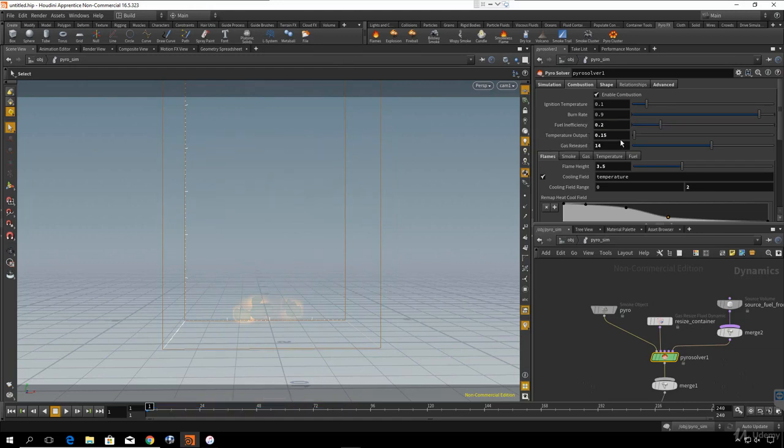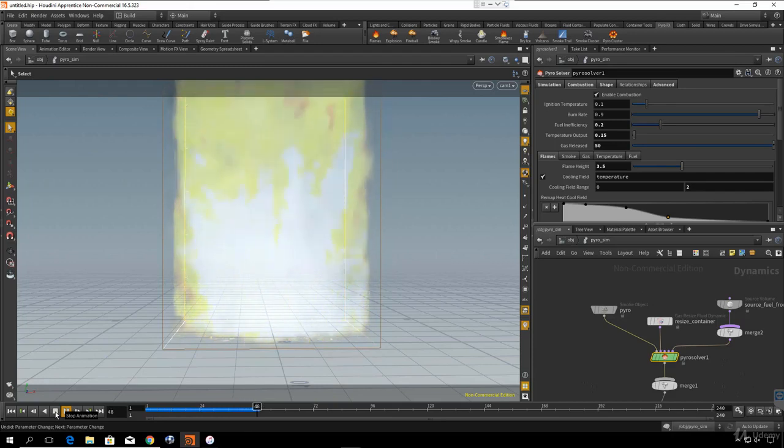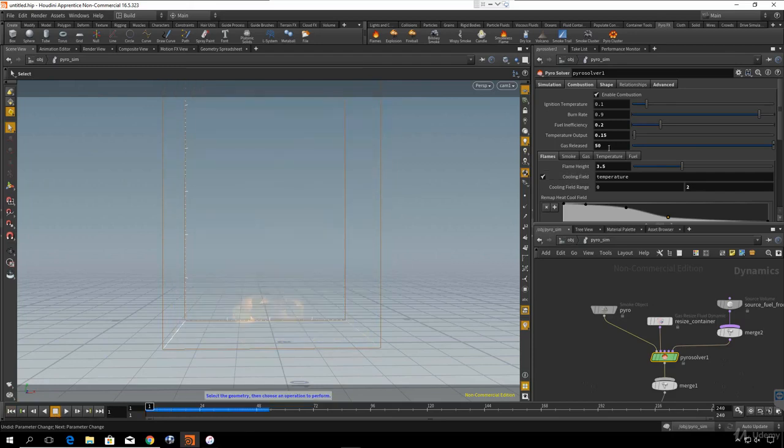And this is the temperature output, how much temperature you want to output. For example, if I set this one to 20, now the smoke will go up faster. Okay, so let's leave that back to 0.15, and this will blow the fire upward. So for example, if I set this one to 50, now as you see the fire is blowing. Okay, so I will set that to about 4, and let's see.